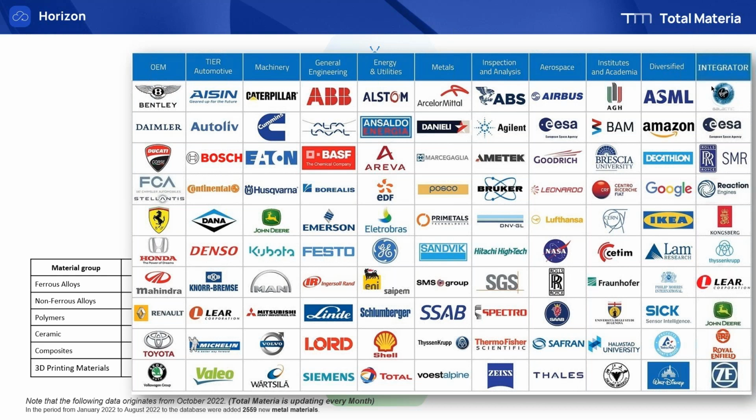And as you can see, Virgin Galactic recently traveled to space, and the European Space Agency is our user, for 5 years, I guess, right now. Rolls-Royce, Reaction Engines, and so on. All these high-level industry leaders, down to small companies, are using Total Materia.